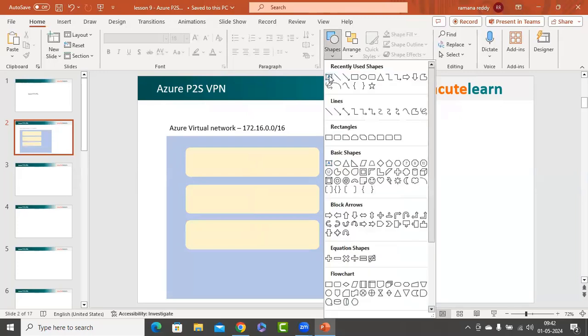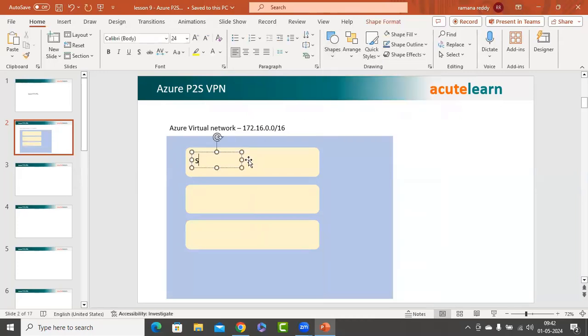Let's say subnet 1, S1, is 172.16.0.0/24, and we have S2, subnet 2, which is 1.0, and S3, which is 2.0. So we have S1, S2, S3: subnet 1, subnet 2, subnet 3.